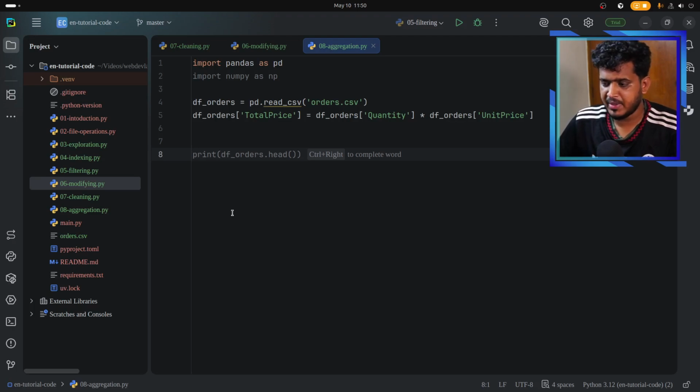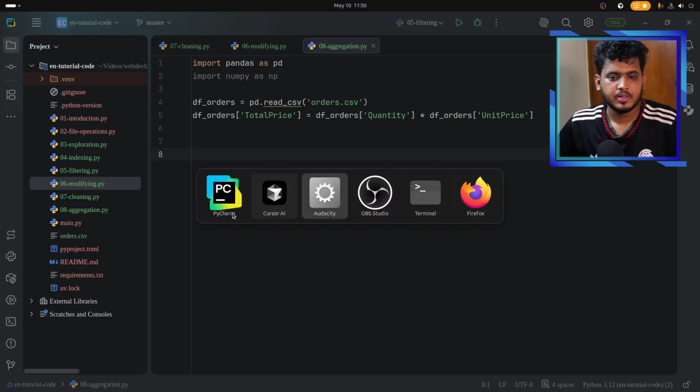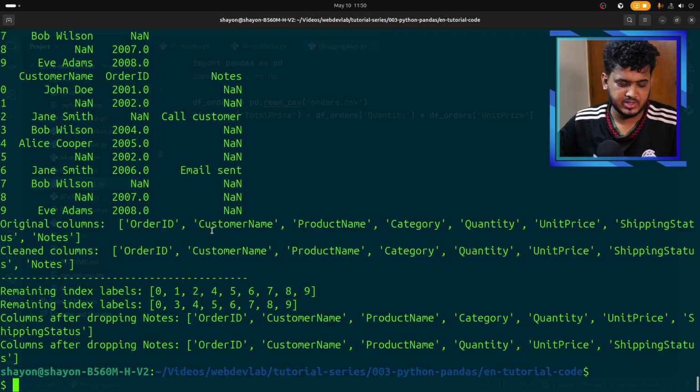Now we'll do some value counts. Actually, let me run this to see if it is working perfectly. UV run.